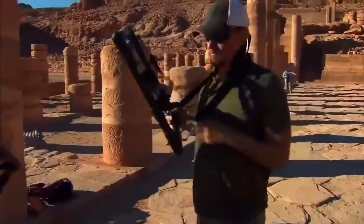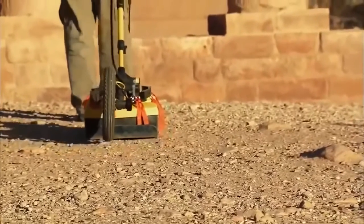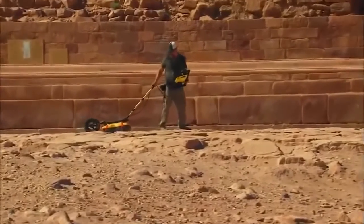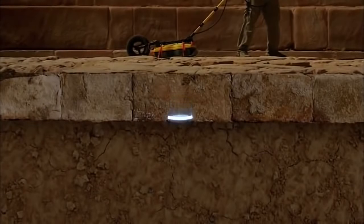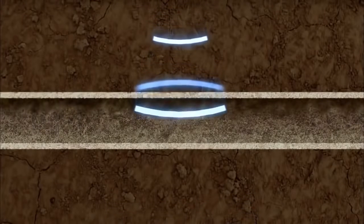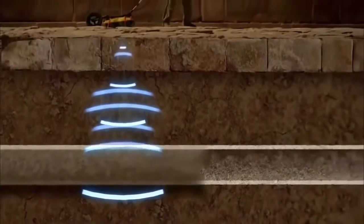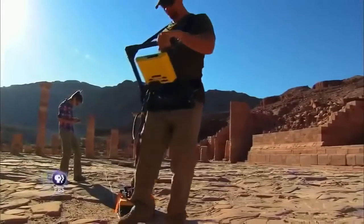Alcock has a way to look below the surface: a technology called GPR, Ground Penetrating Radar. Excavation is inherently destructive — this is a way to get a look at what's down there, in the same way you would go in for an x-ray before surgery. The radar sends a high-frequency radio wave into the ground. When the wave passes through different materials, like from stone to soil, part of the wave is reflected back. The speed of the wave changes depending on the material — slower for soil, faster through air. Detecting these changes is how the GPR sees where the channels are.